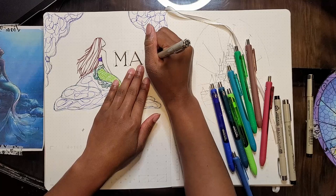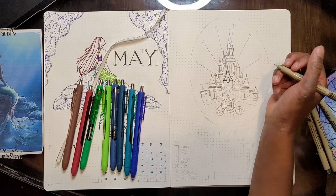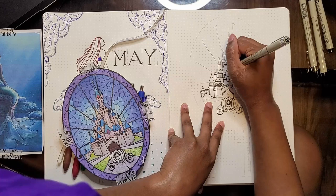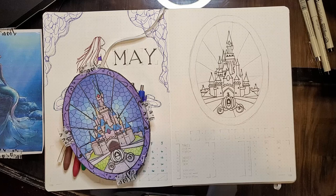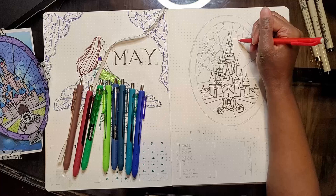She's under the water looking up at the surface of the other world and it's supposed to be dreamy. I wasn't sure if I wanted to make the background look watery — like an ombre water with a spotlight on her — or just color it all in. I wasn't sure how I'd execute it, so I fell back on my old favorite: the marker watercolor trick.